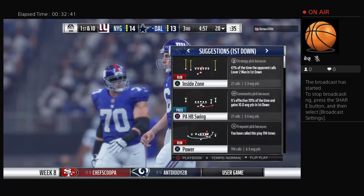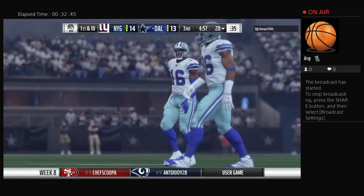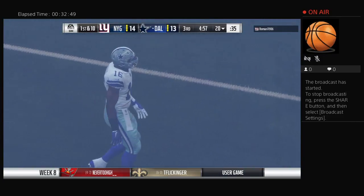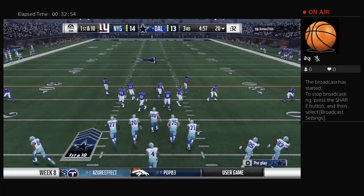The Cowboys offense now, they head out for their first possession of the second half. They were able to get the stop defensively. Now a chance really to set the tone here in quarter 3. They can really take charge, can't they? And this is probably how it was drawn up at the half.